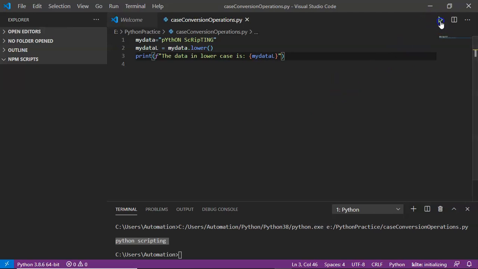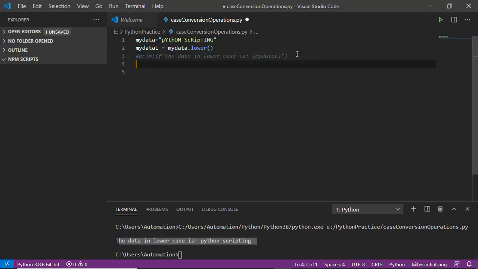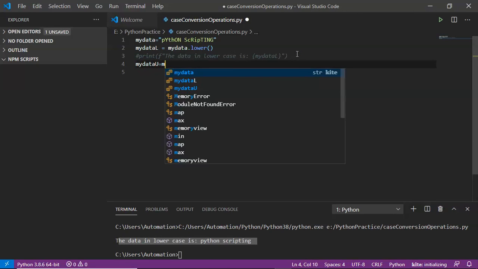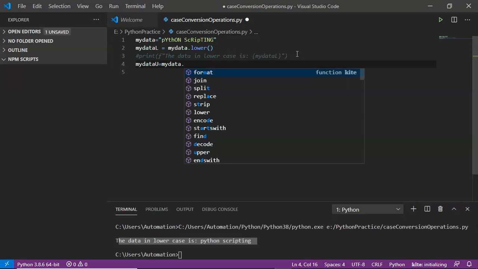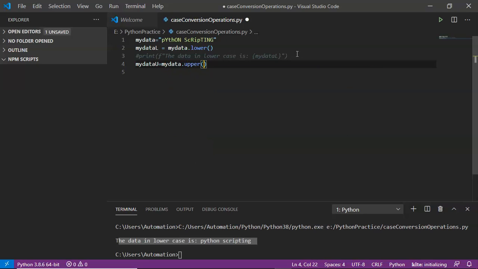Then save it and run it. Yes, it is working perfectly. That's fine. Now let me define one more variable, my data uppercase. Into this variable, I want to store my original data in the form of uppercase letters. So that is the operation.